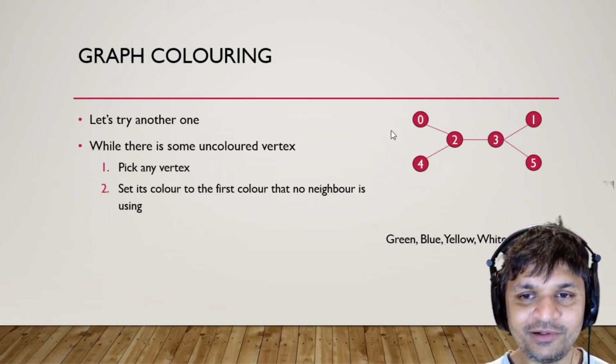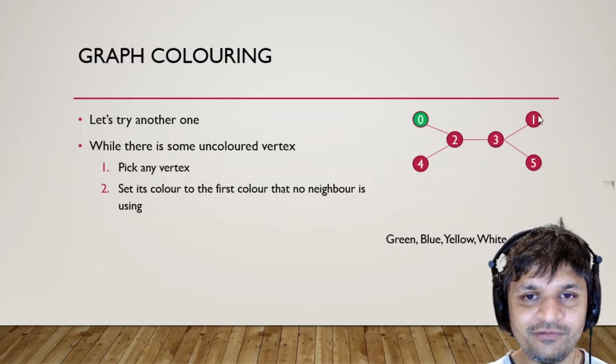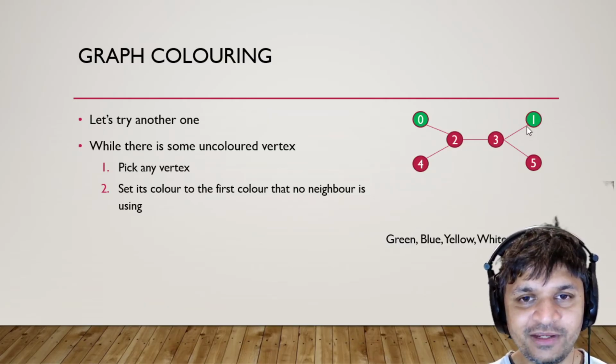Now, in this example, we've got just another graph and we're going to color it, right? Let's follow the same algorithm. We'll start with vertex 0 and we want to color it using the smallest unused color, or the first unused color. We're going to choose green. Okay. Then we get to vertex 1 and we can still choose green, so we're good.